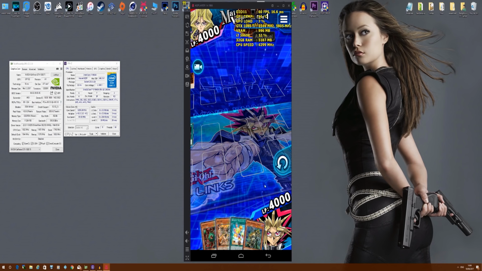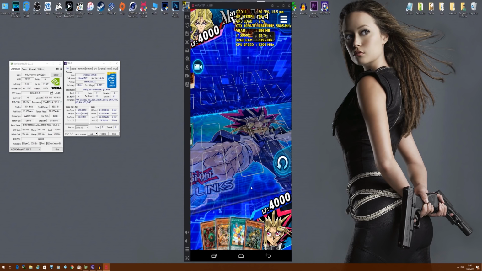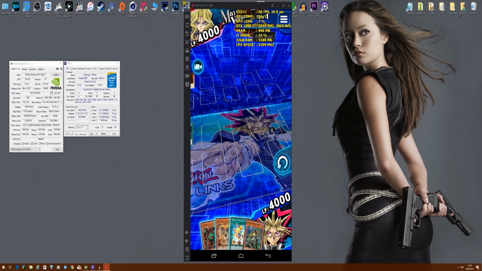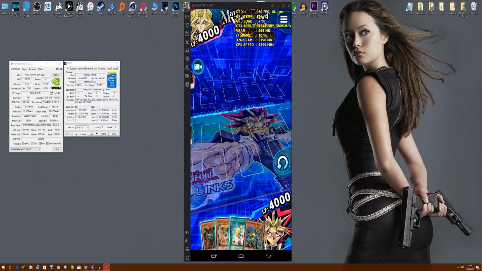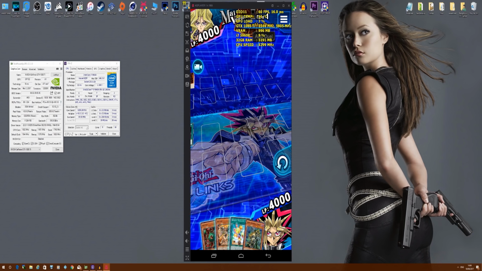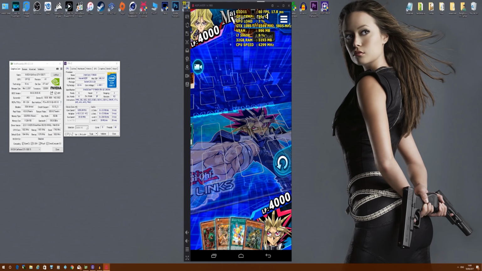So if you're not familiar with Yu-Gi-Oh, this is just a virtual card game with monsters and spell cards and trap cards. I'll try and explain as I go. So I was able to go first. You draw with 4 cards in your hand. You can only set one monster card in your first go, and you can't attack the opponent in your first go.